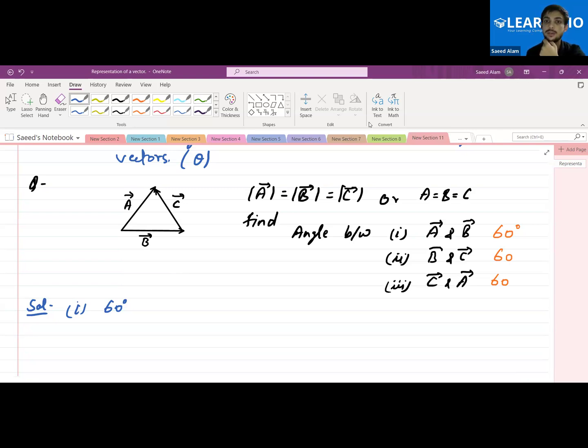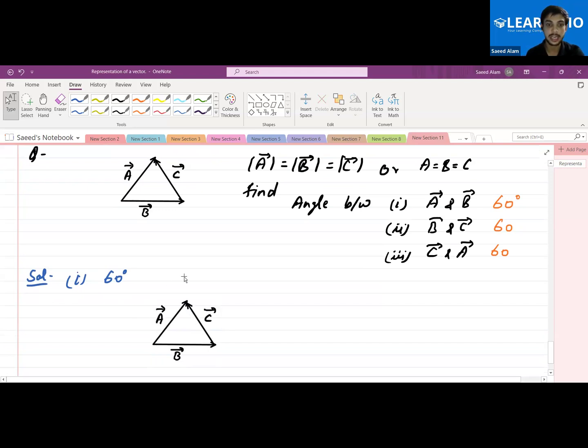So how can you do this? Let's do it. Let's copy this figure and paste it here. Now we are in a bit of trouble: first of all, I should remove this particular part of A because I'm concerned only about B and C. Yes or no? Yes. As you said, I can remove A, so I'm removing it.